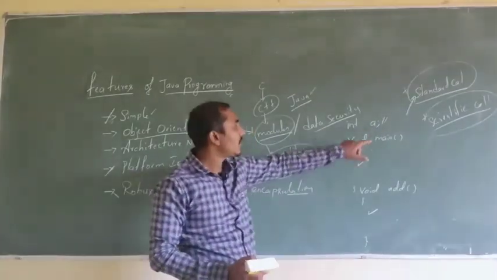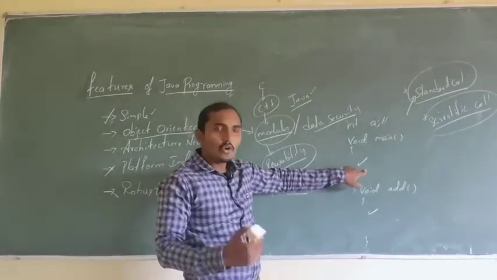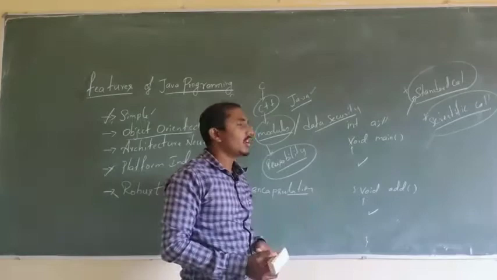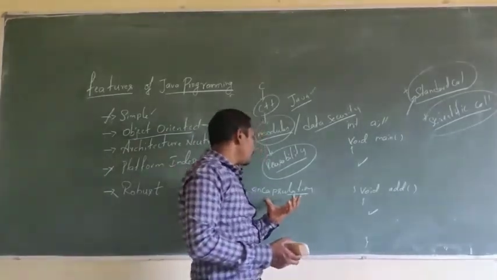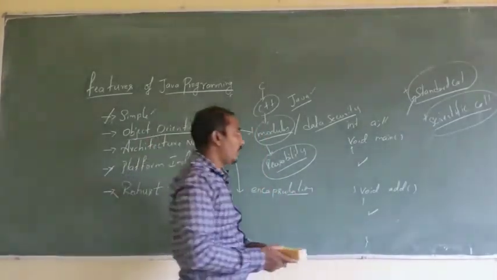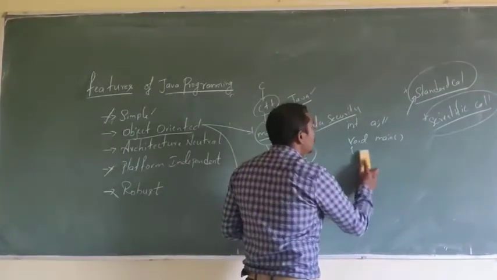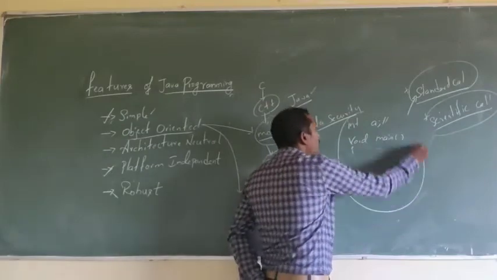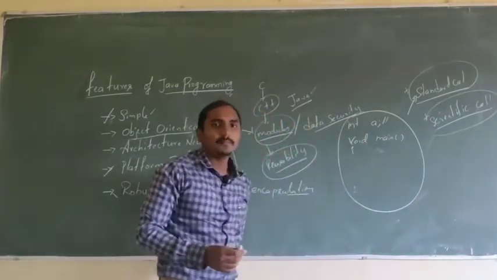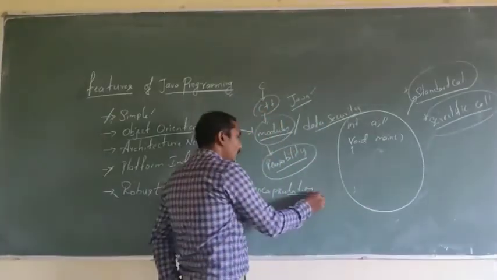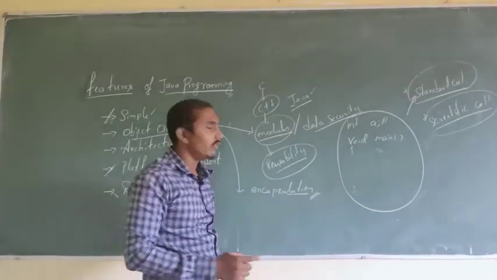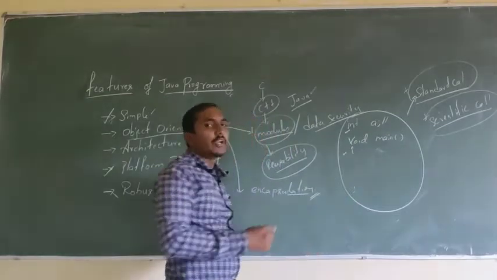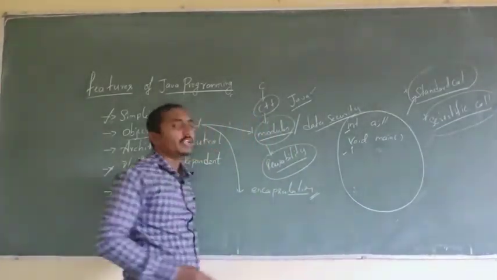So this variable can be changed by the main function or it can also be changed by the add function. We are not going to provide security for it. Now in object oriented programming, if a function is changing a particular variable, we are going to group them together into one particular object. That feature is called encapsulation, where grouping of data members and member functions together is called encapsulation in an object oriented programming language.